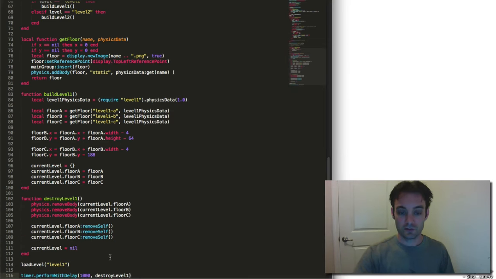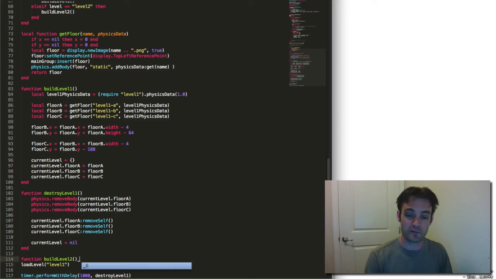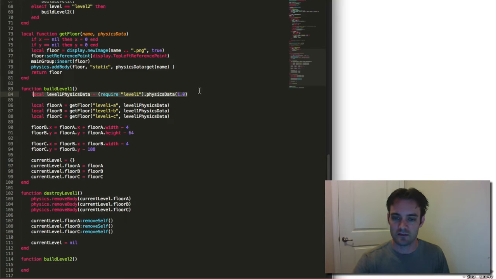Fantastic. Next up, let's start loading our level two. Now, we're going to have to build it. We don't actually have a build level two yet, but let's do that. Build level two. Now, if you're familiar, we did this yesterday where we actually loaded the physics data, which is exported from physics editor. And we have all the physics data, but we have to manually position it. Additionally, we have some new floors. That's right, we have four, not three.